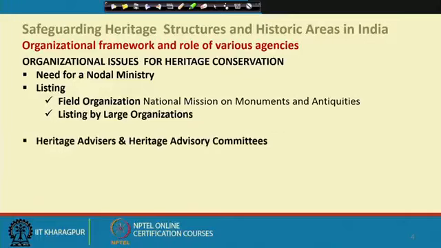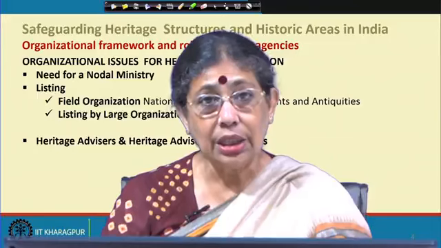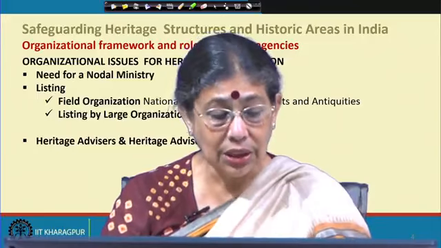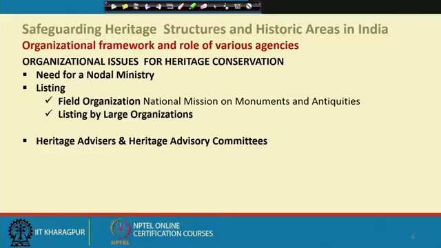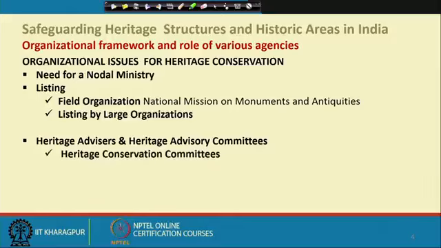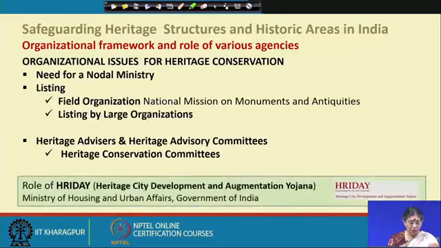So, listing is one of the initial stages, and also what is important is the heritage advisor and heritage advisory committee, not only at the national level, but at the local level, various levels. These are very important when we are talking about heritage resources. So, heritage conservation committee, we have a civil heritage committee, but it is not statutory to form the committee. We have to see the committee plays a very proactive role. The members of the committee are people who have the expertise. It is not just for forming the committee, and they also play their role very well. There are a lot of hurdles that have to be resolved.